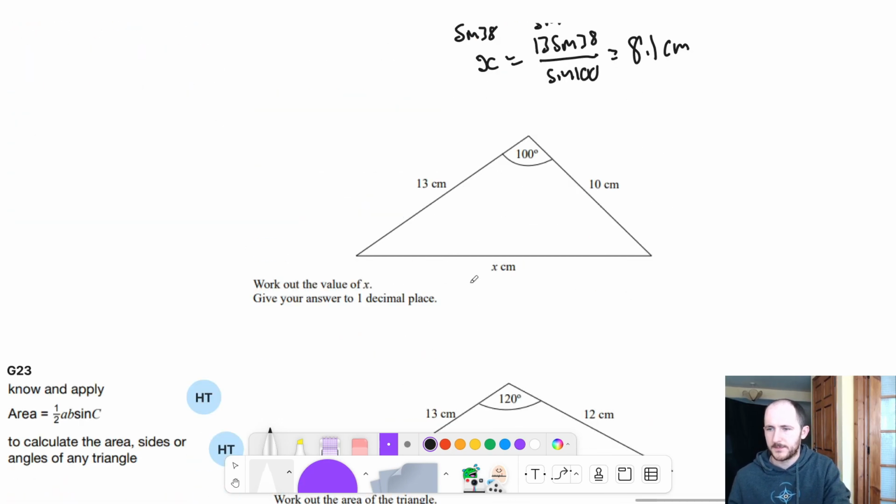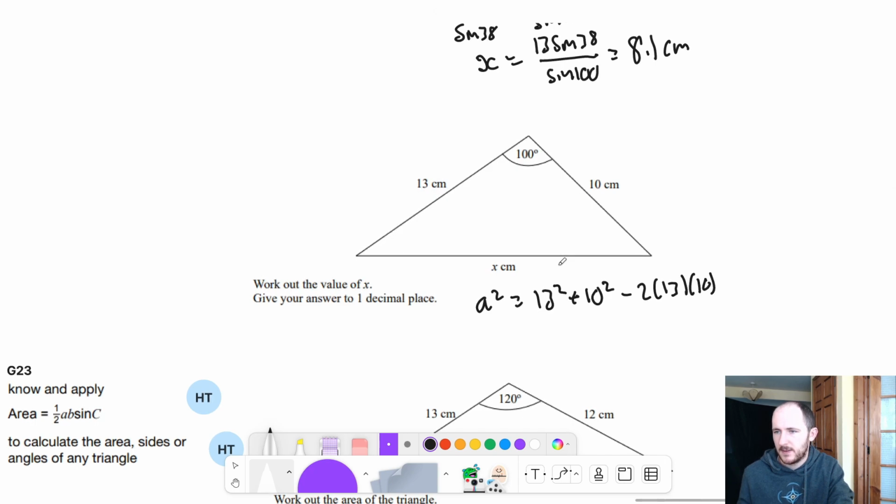And with the cosine rule, if you look, I have two sides and the angle between them. And what the cosine rule basically says is the opposite side squared to the angle is always equal to the sum of the other two sides squared minus 2 times the sides multiplied together cos the angle between them. Okay, so again, what I would do, and this is my personal preference, is whatever angle I have or want to work out, I call it A.